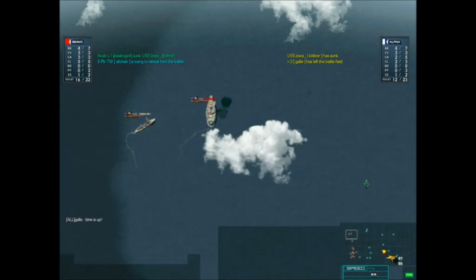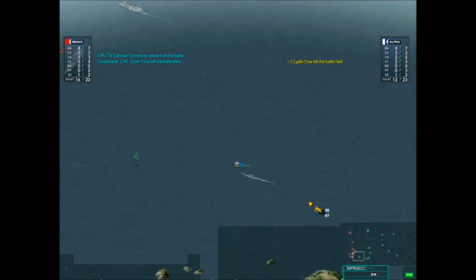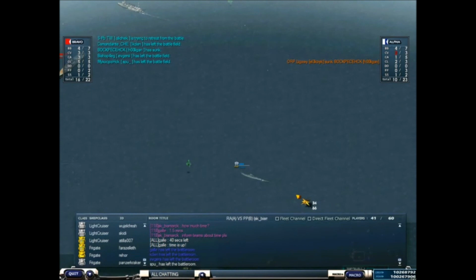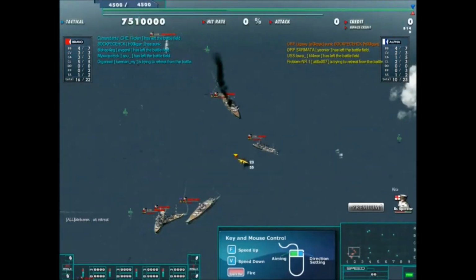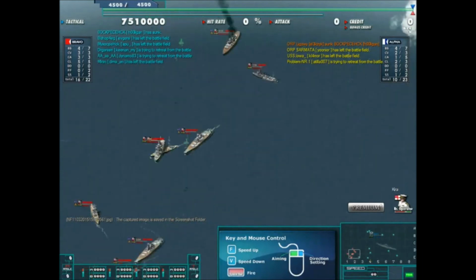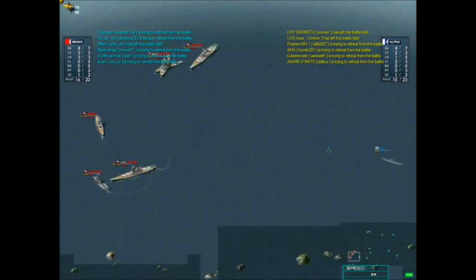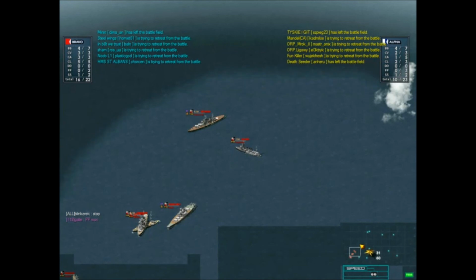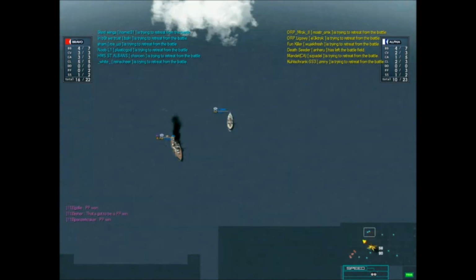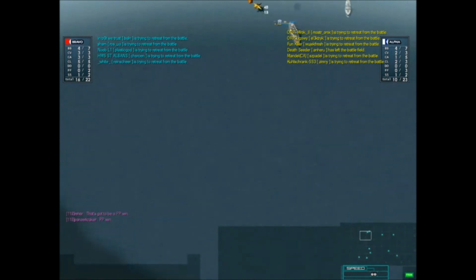Time's up, and that's it. That's got to be a PP win then. Yeah, that absolutely has to go to PP. All teams now stopping or retreating, but simply by losing it with the tactical, they've lost too many heavy cruisers and light cruisers. It's got to be a PP win. Yep, that's been declared. It's now a PP win.